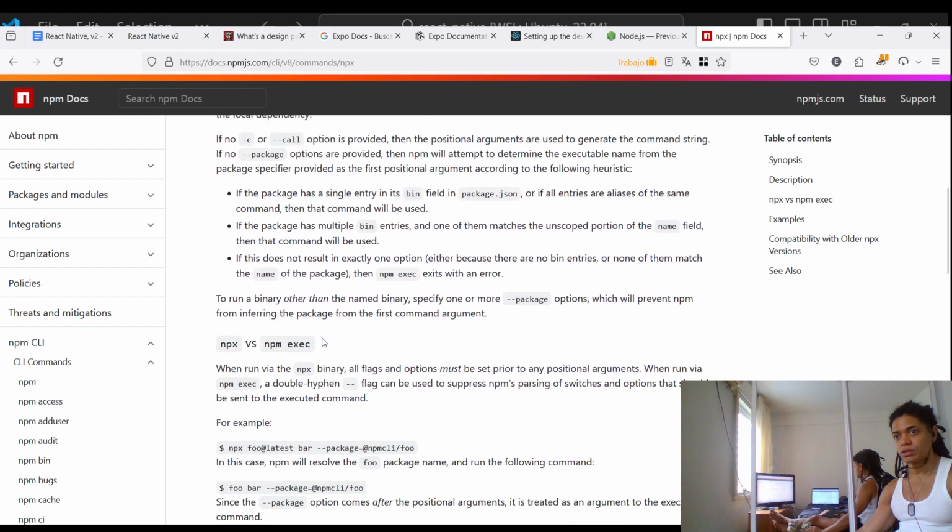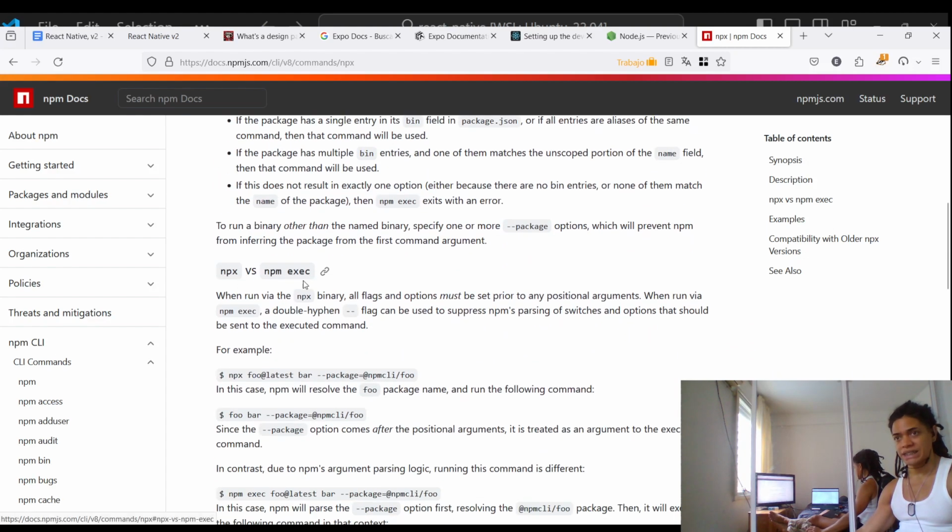So npm versus npm exec. When run via npm's binary, all flags and options must be set prior to any positional argument. When run via npm exec, a double hyphen flag can be used to suppress npm parsing of switches and options that should be sent to the executed command.